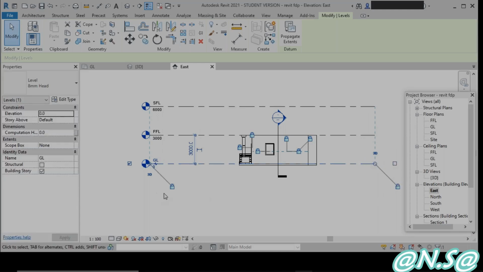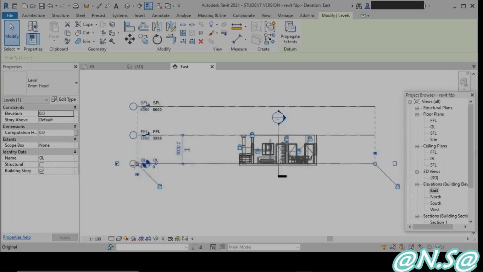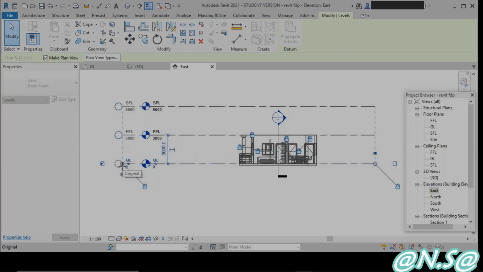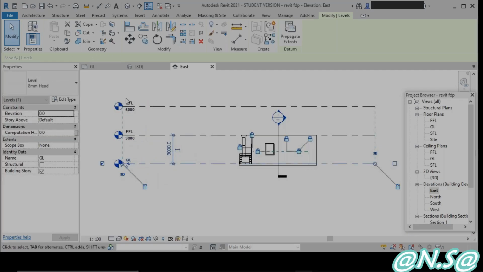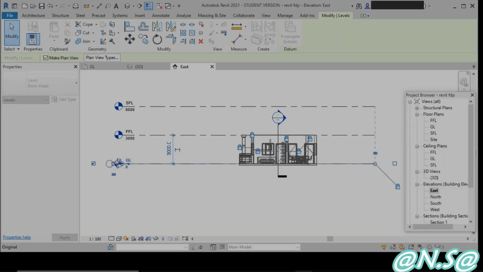Okay, here it is showing the lock symbol. So we have locked all the levels. So if you change any one level, automatically all the levels' length will be increased because all the levels have been locked. If you want to change only an individual level, select it and drag it. Now only the individual level will be changed.